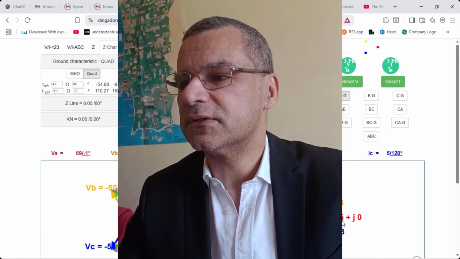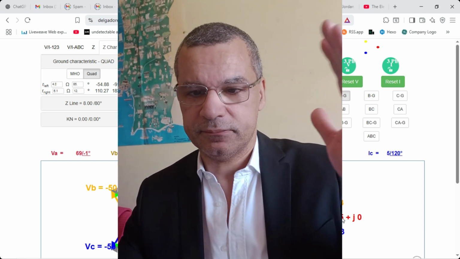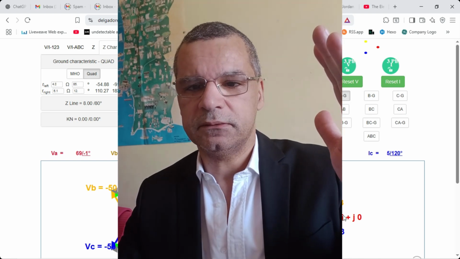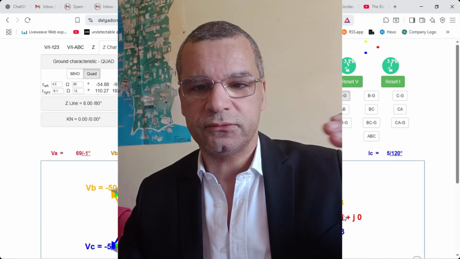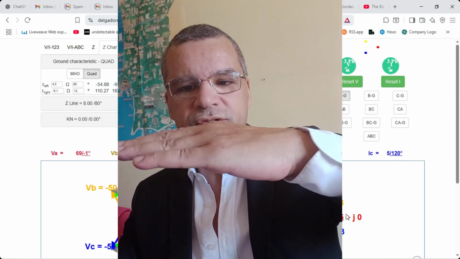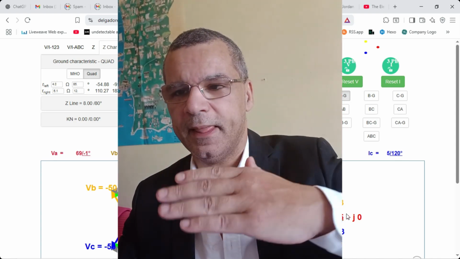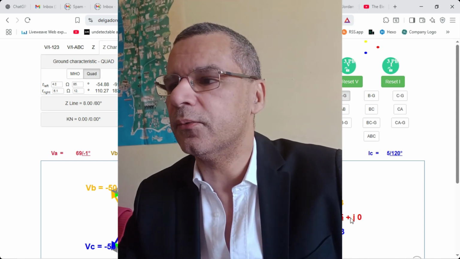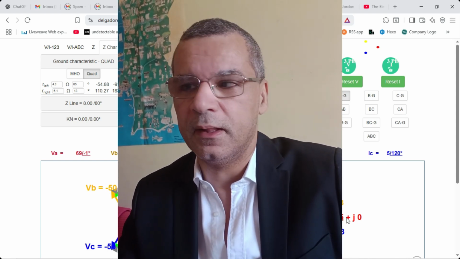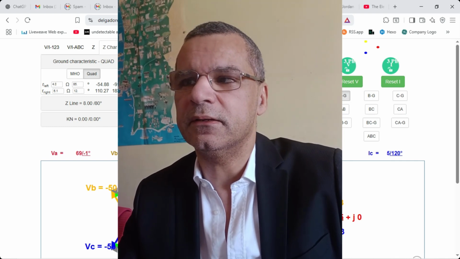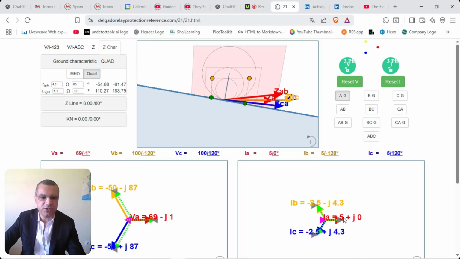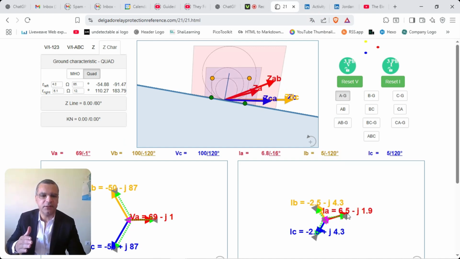Typically what you'd have is a current that would be lagging by the line impedance angle, but for a resistive fault you've got your resistive fault that just adds to it, so the current is not as big as it would be, and as well the angle would not be as big. So here the line angle is 80 degrees, so if we just, for illustration, illustrate a resistive fault on the A ground, you would basically have something like this.